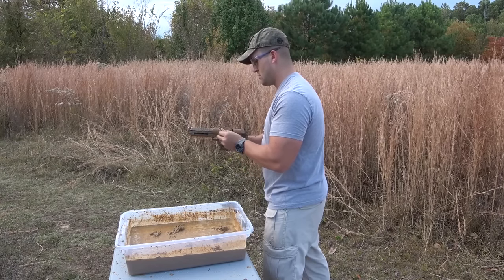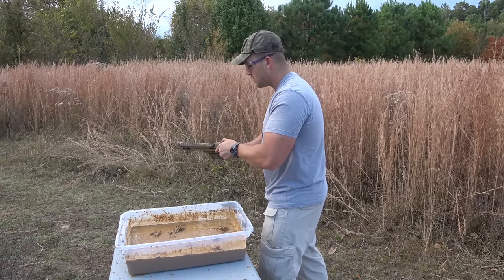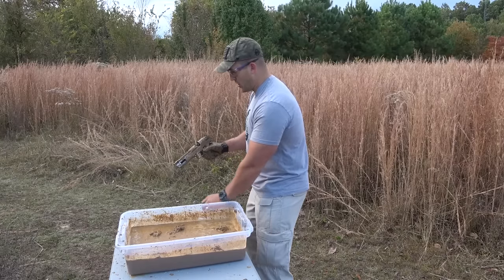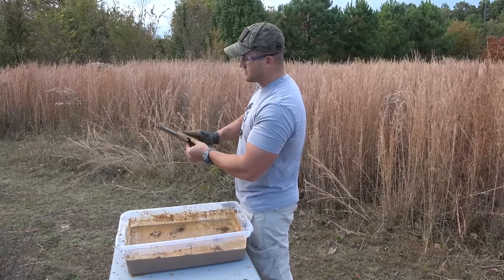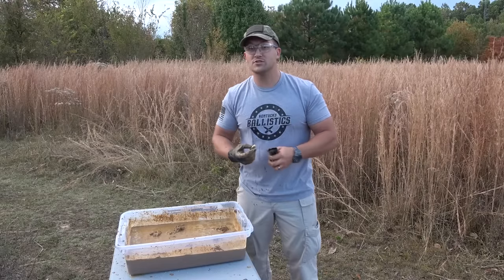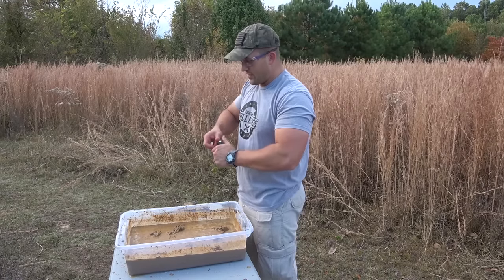There we go. We got the mag in. It's not looking good. All right, here's what we're gonna do. I think the mag is what's causing the problems right now, and a little bit too much mud in the mag, so I'm gonna wash it off in some water real quick. So now let's see if we can get it to work.